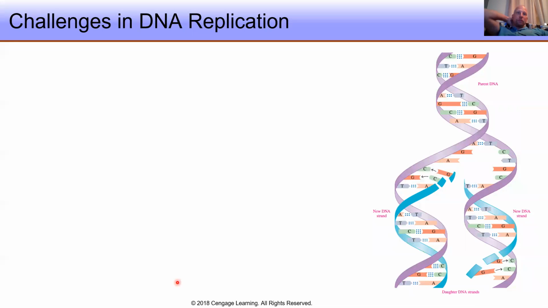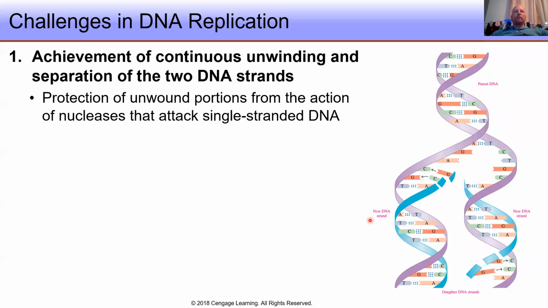So when cells divide, they undergo mitosis. They have to overcome certain challenges in DNA replication. So remember that DNA is double-stranded, and before we can replicate it, we actually have to separate these strands out and then copy them. And we form these complementary copies. We form these new DNA strands using the original strand as a template. And we form what we call daughter DNA strands.